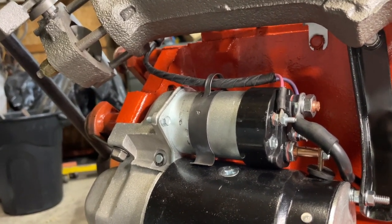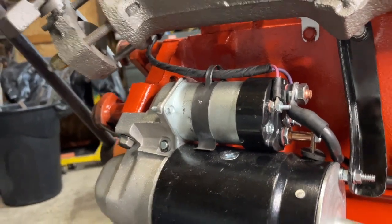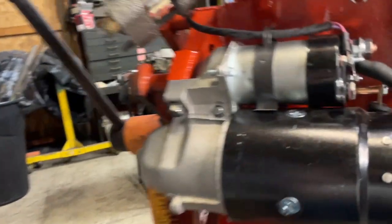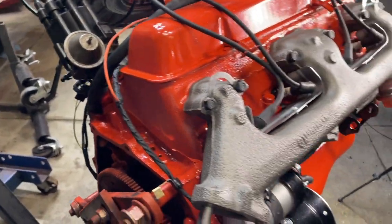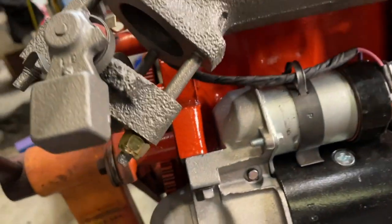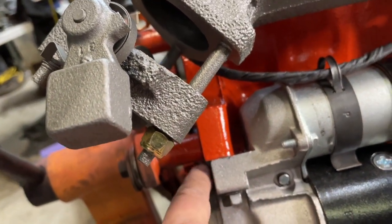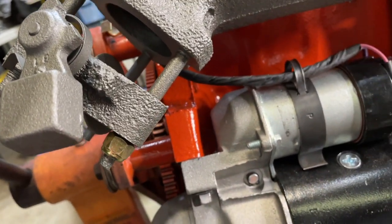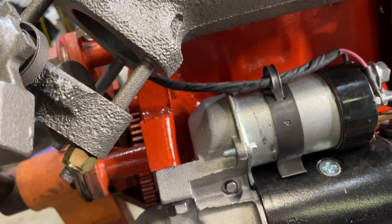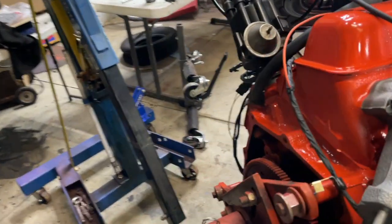And the reason I did this, it's a lot easier to hook this up on the engine stand instead of underneath the car. One tip here: when you paint this block, don't forget to rub the paint off of this because we need to ground the starter to the block. I always used to mess that up. I put too much paint there and then the starter would turn real slow. So don't forget to do that.